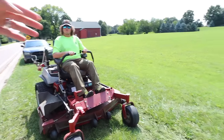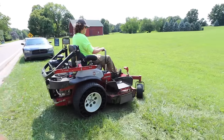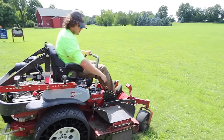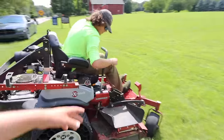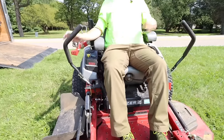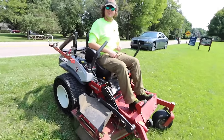Let's push one forward and go this way. There you go. Come forward. All right, you can stop. All right, so stop. Put the arms out. There you go. All right, so when you put the arms out, it'll put it into neutral, right? It kept on going down. Well, you're on a hill. Yeah. Plus, it's called the X-Mark creep, right? That's what I call it. The creep, right. You got the creep, right?